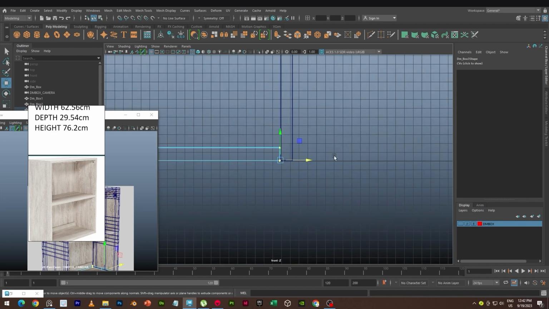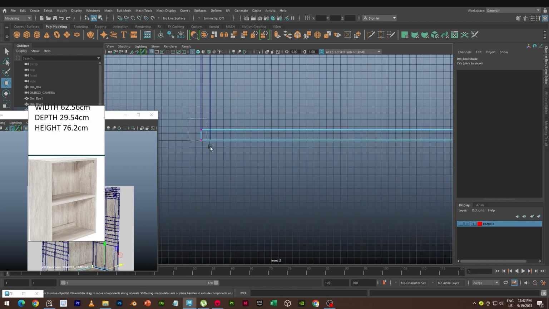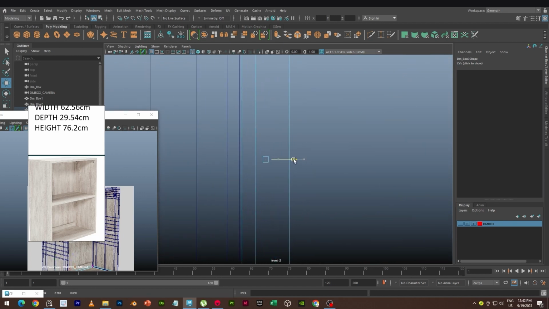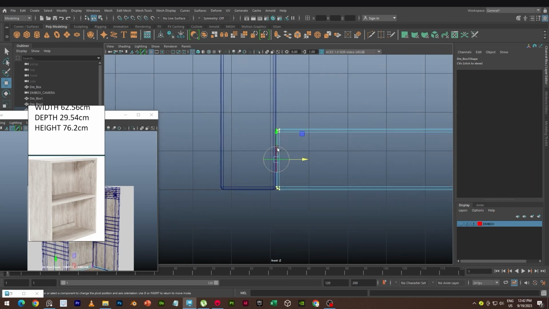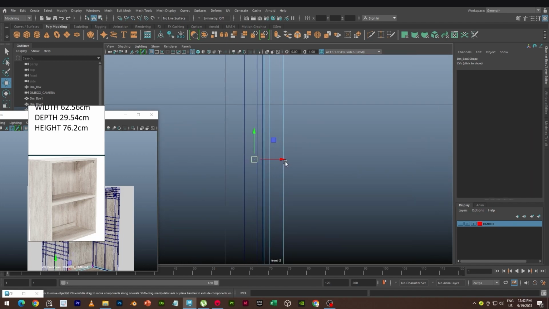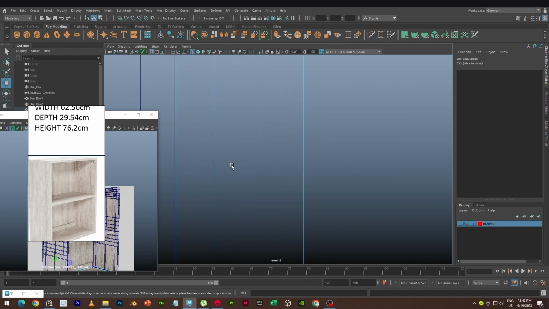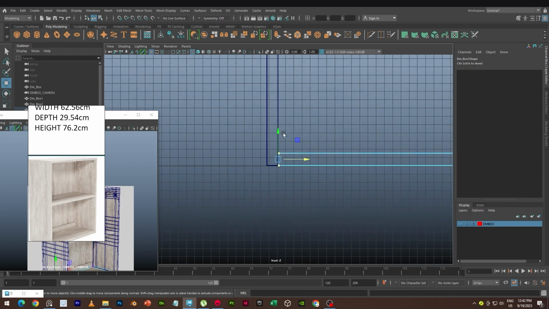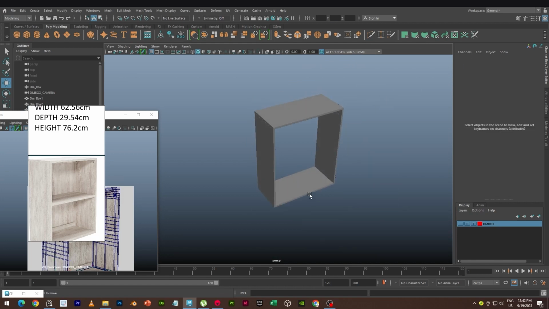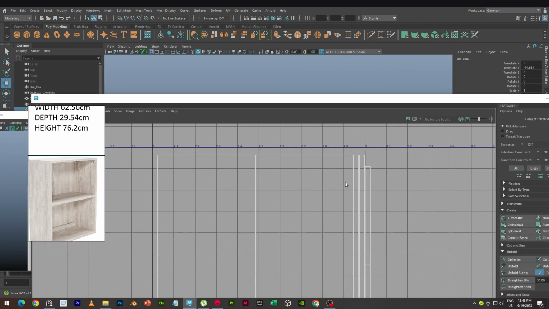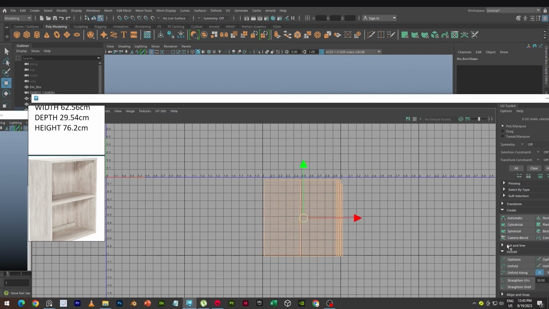Yeah, this is fine. Like that, for the other side also I need to do. Again I need to unfold that and then place it properly.